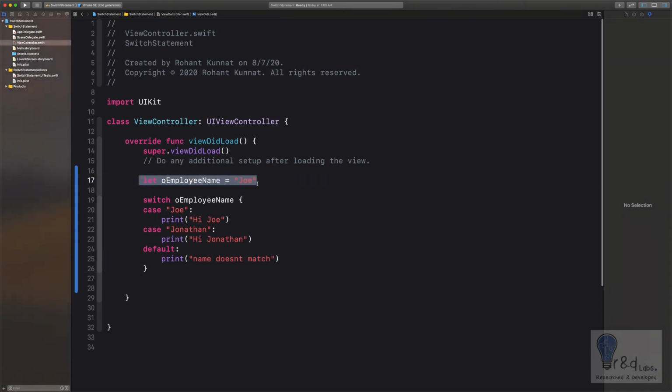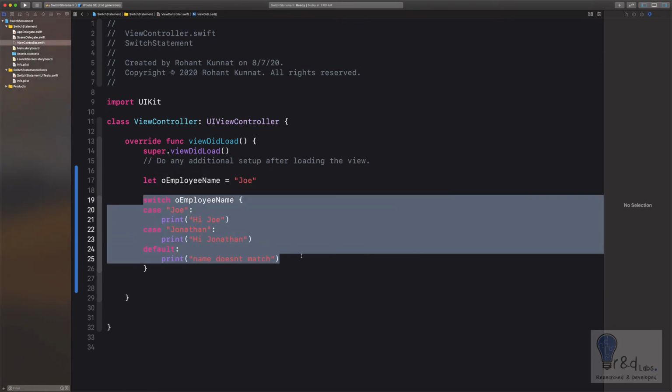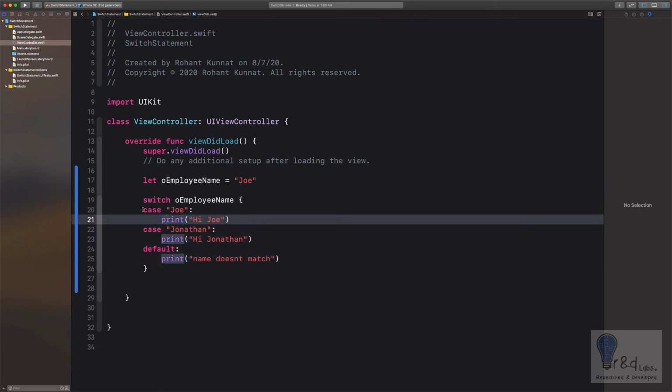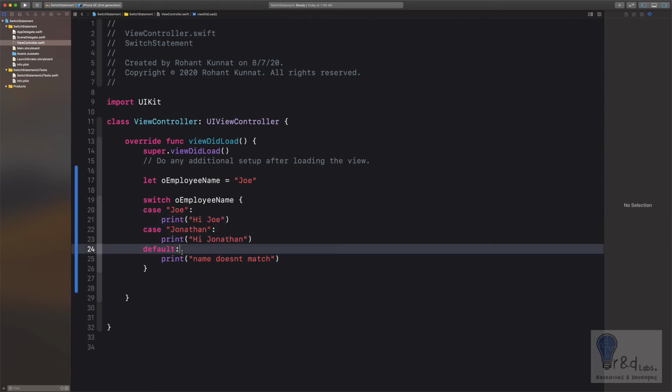The employee name is Joe, and we have written a switch statement here, and inside the switch we have multiple cases. Case number one is Joe, so if the employee name is Joe, then it will print hi Joe. If the case is Jonathan, then it will print hi Jonathan. If none of the cases match, then the default output is name doesn't match.